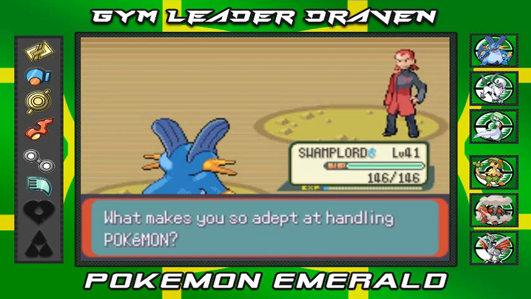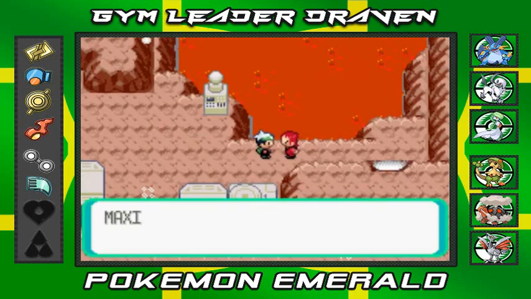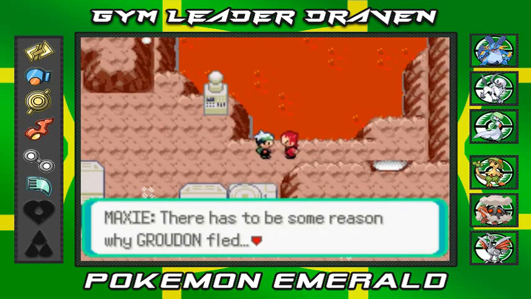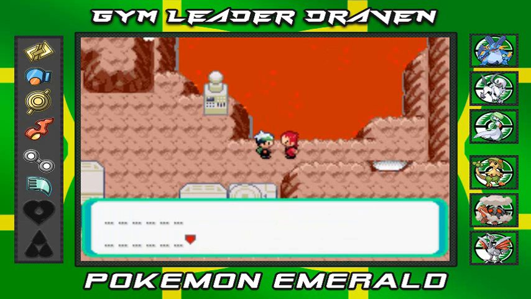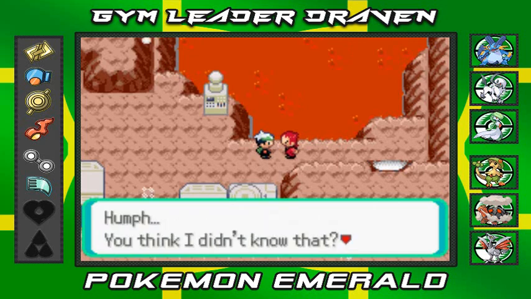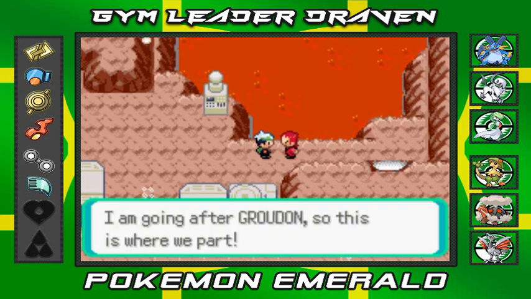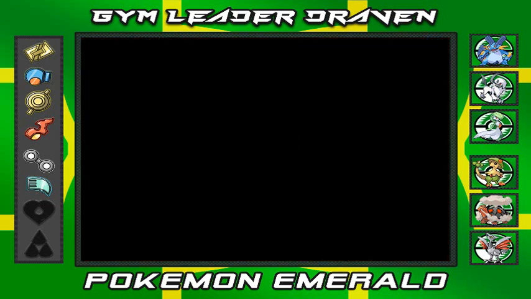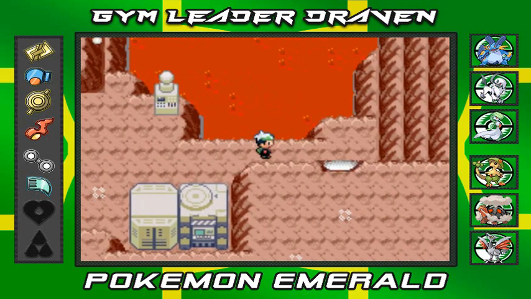He's like, what makes you so adept at handling Pokemon? Because I'm a freaking badass. That's all I am. There has to be some reason why Groudon fled. That's what you're trying to say, aren't you? You think I don't know that? With Groudon gone, there is no longer any need for this blasted volcano. I'm going after Groudon, so this is where we part. And he disappears.